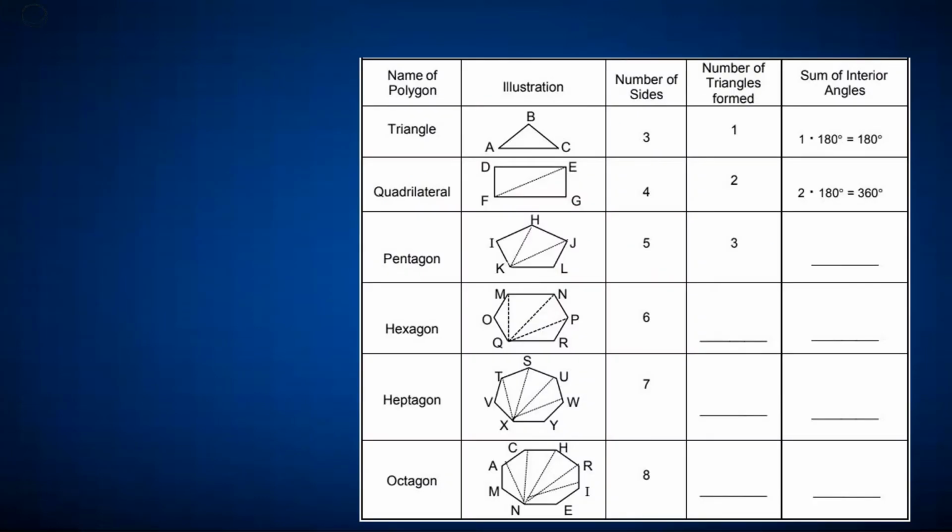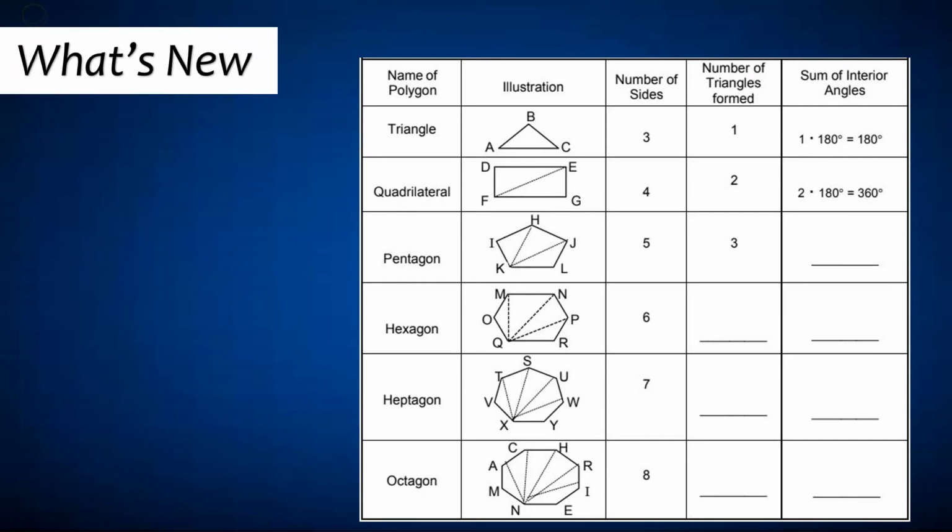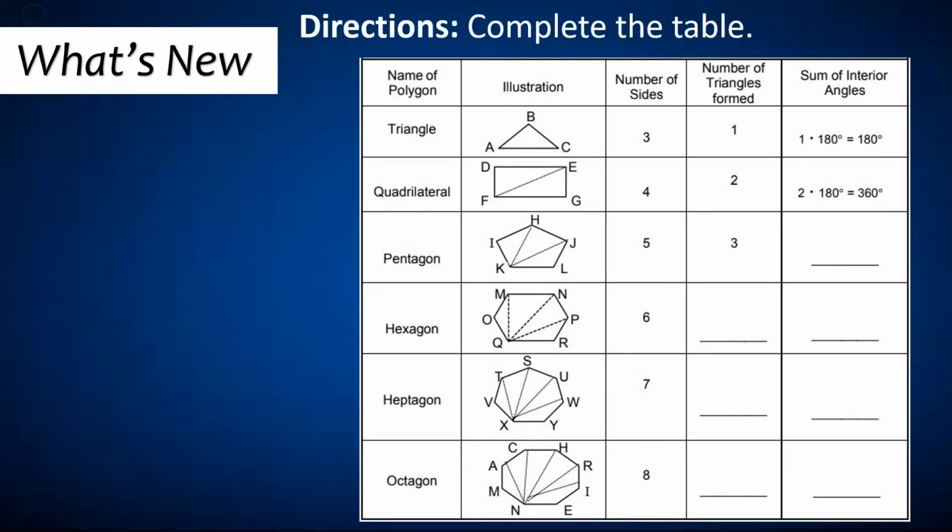consider each convex polygon with all possible diagonals drawn from one vertex. So by doing this, you can actually form triangles within each polygon. So kung mapapansin nyo dyan, may given na polygon. Also, may diagonals nang dinrawing. Meron na ring number of sides, of course, ng polygon, kung ano yung bilang ng sides niya.